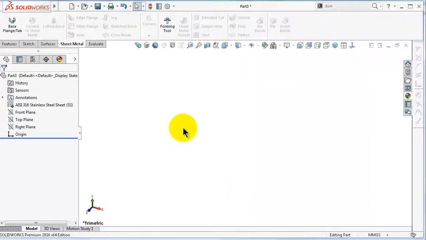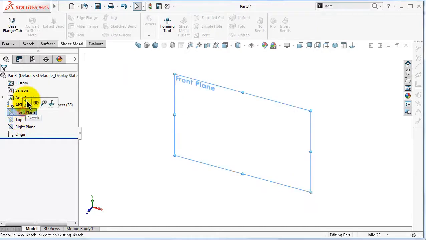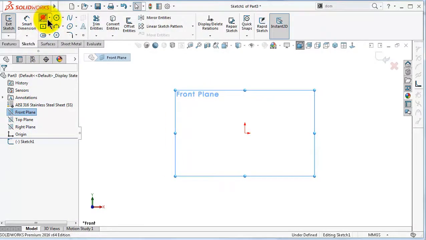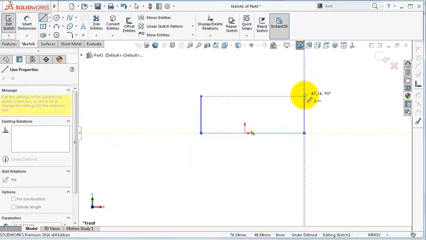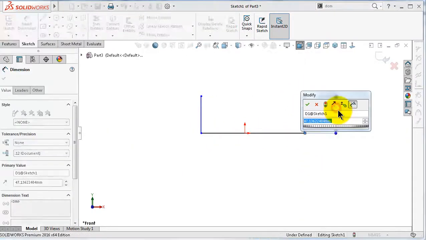Now I will make a very simple sheet metal box to show you briefly what the corners are. Start from the front plane and make a U shape and define it with dimensions.